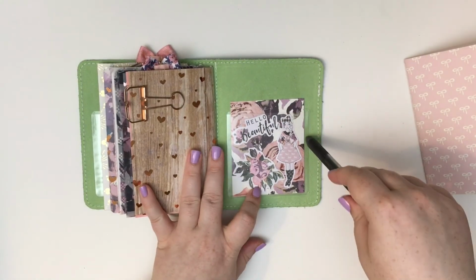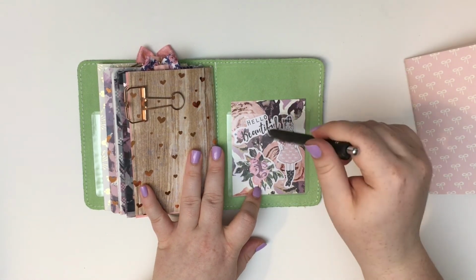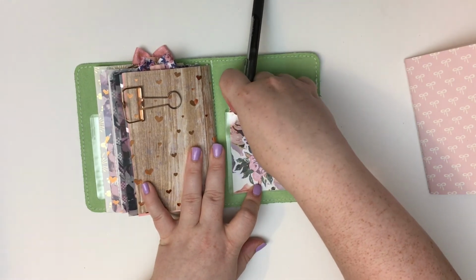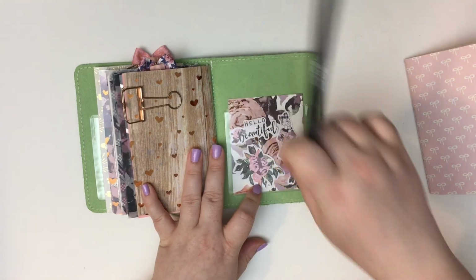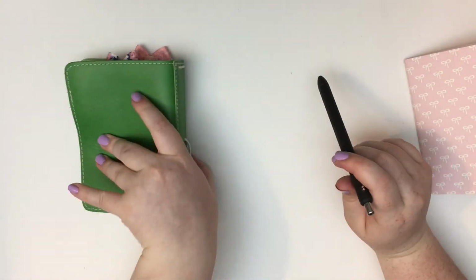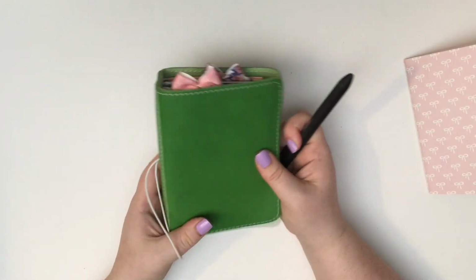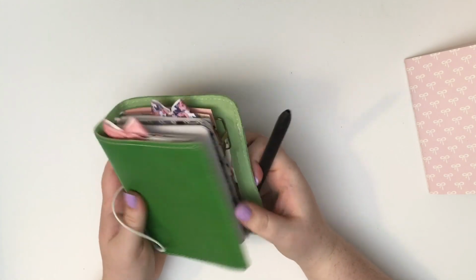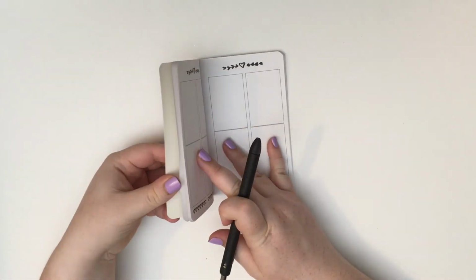And then at the back, I have another adhesive pocket with some more ephemera and a journaling card. Actually, that might be the backing from a Planner Society doodad. So, yeah, very basic right now. I've only had it a couple of days, but hopefully I'll be designing some inserts for it soon to print out. So, yeah. Let's get into the plan with me.